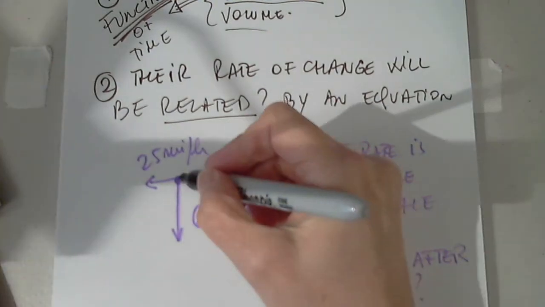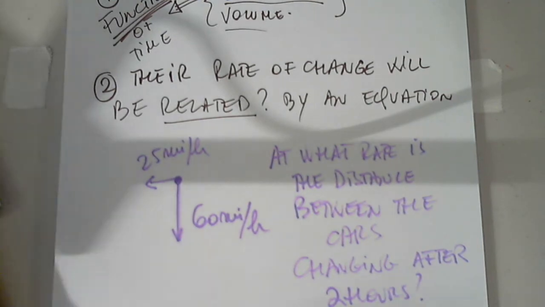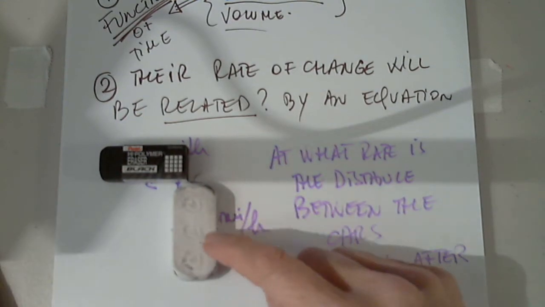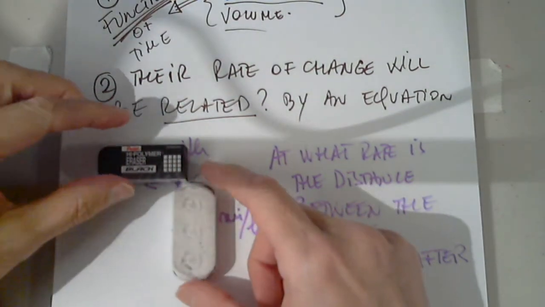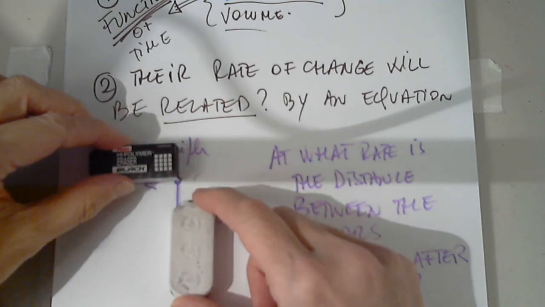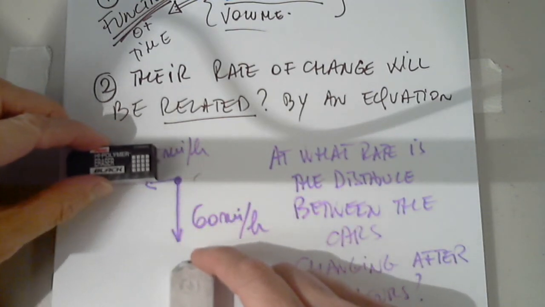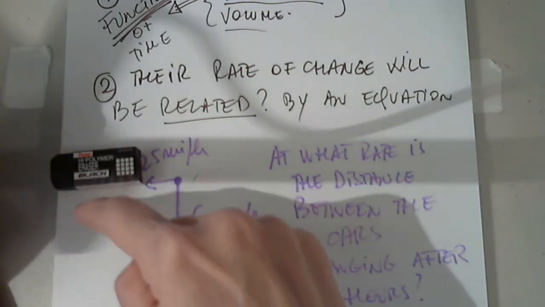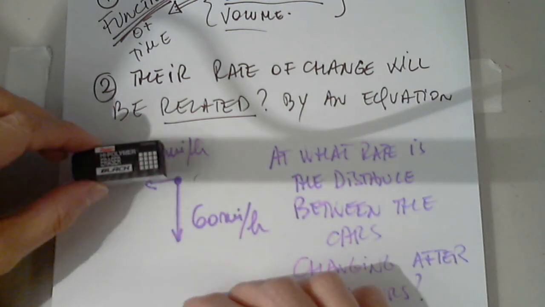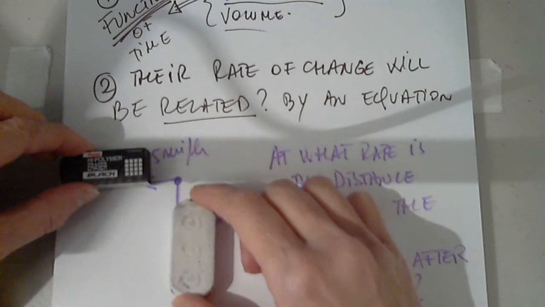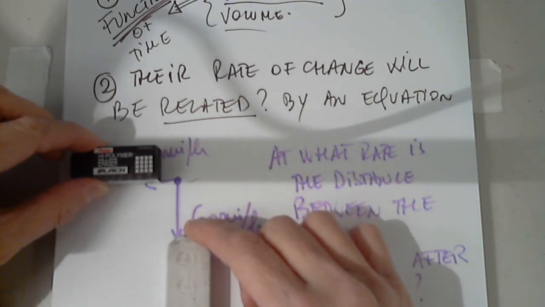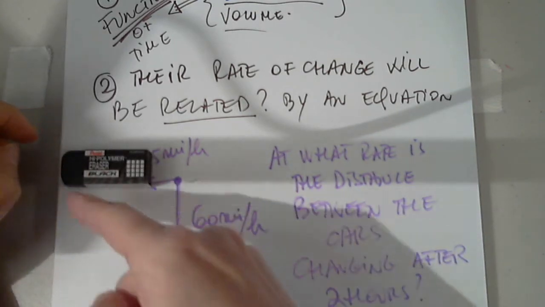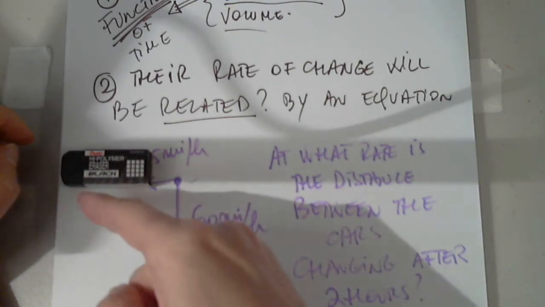So they start at the same point, and here's what happens. This is one car, and this is the other. This one obviously is faster than this one. So they start at the same point, and this is what happens. Two hours later, they may be at this distance. So this one goes slower. This one goes faster. And I'm interested to know what happens with this distance between the two.